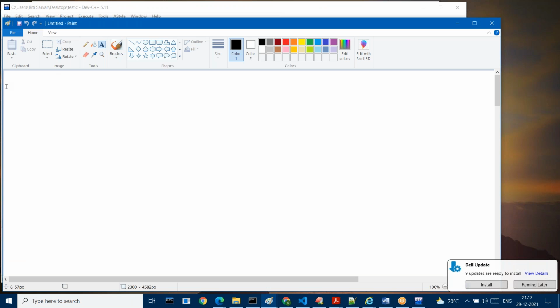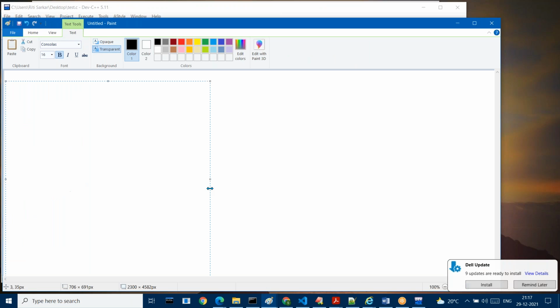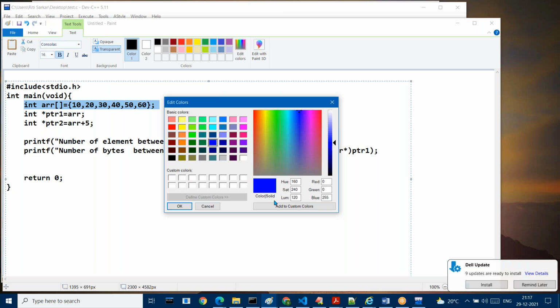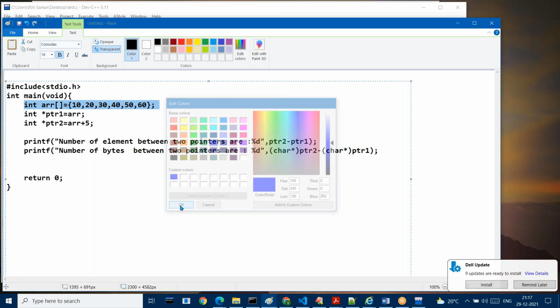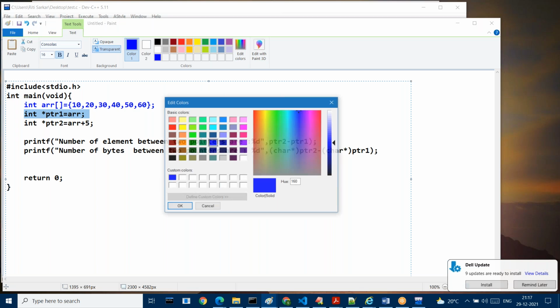Observe here. Array, no problem. Two pointer variables, still no problem.